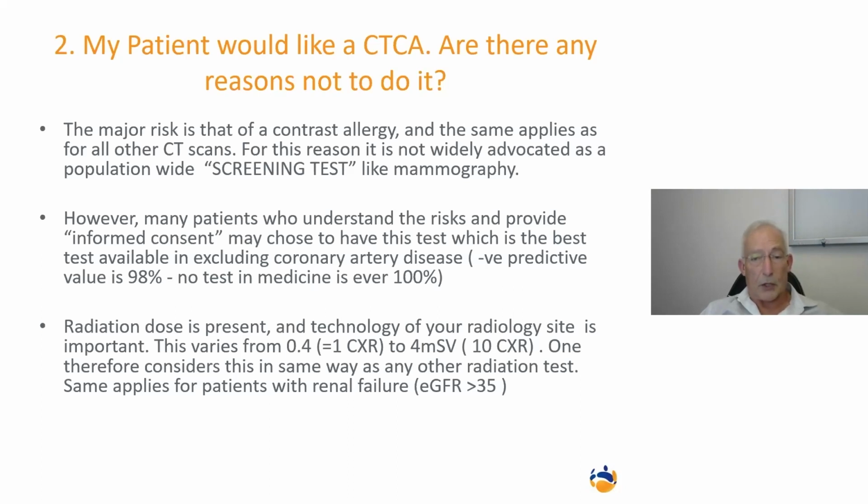to 1 chest x-ray up to 10 x-rays. So just think about that. That's equivalent to 1 chest x-ray. That's a full coronary artery CT scan. That's quite remarkable. One therefore has to consider this in the same way one does other radiation tests when ordering them on patients. We don't do them on very young patients. We avoid them in pregnancy. And when we do them, people need to know that they're getting radiation, but it's very low dose.